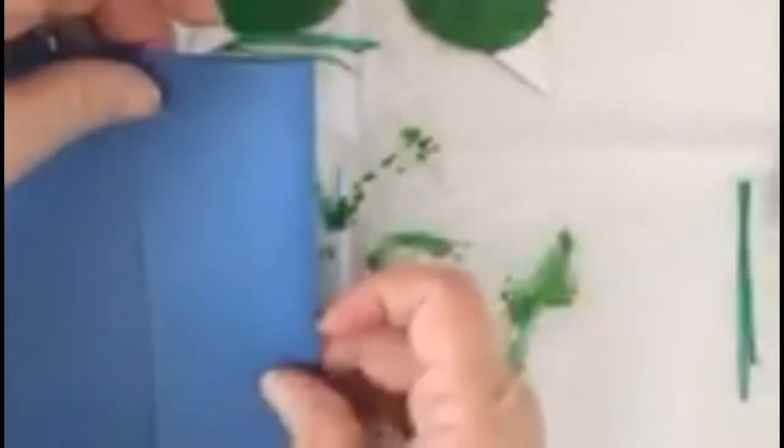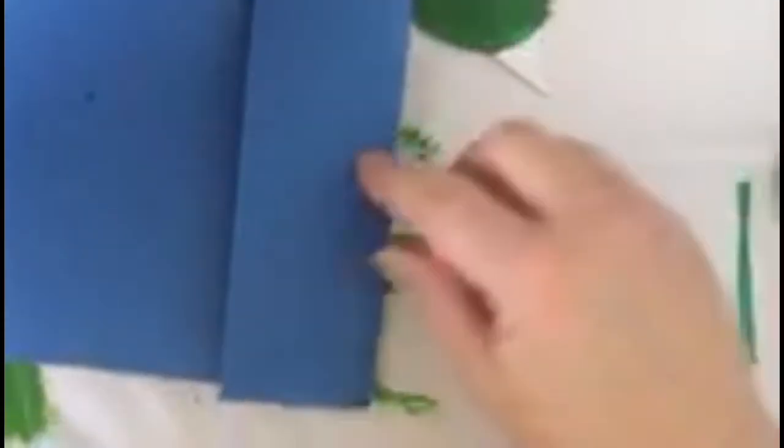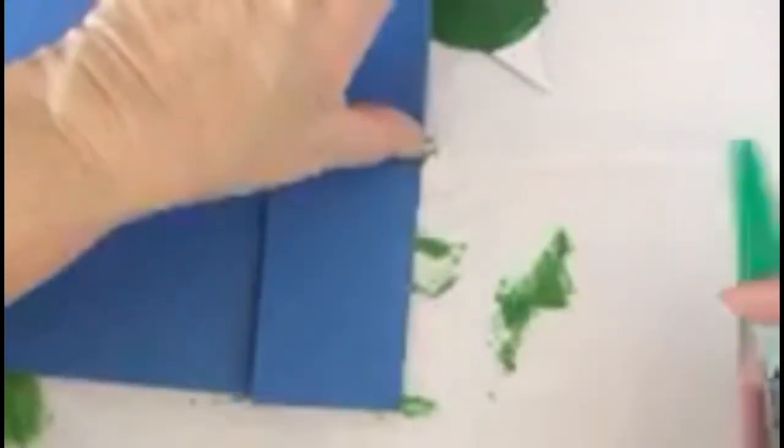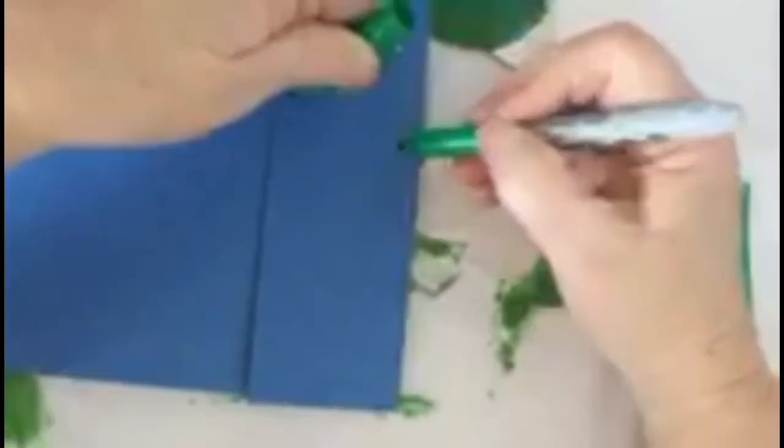So now we're going to go ahead and make a nose that comes down here. So I'm going to just measure how long I want it to be. I want it to start up here, and I want it to come to right about here. So I'm going to go ahead and mark that. I've already folded my paper in half, just so that I can get equal sides. We may have to trim it as we go.